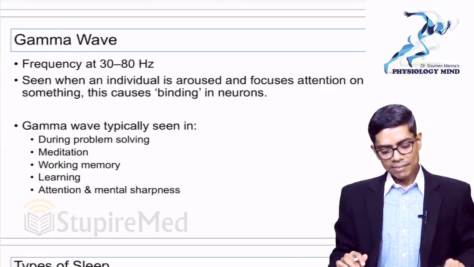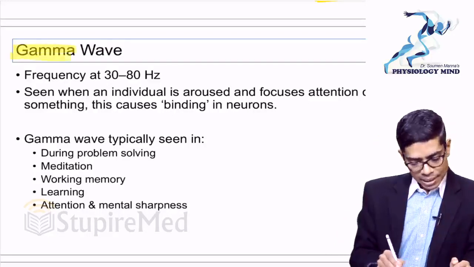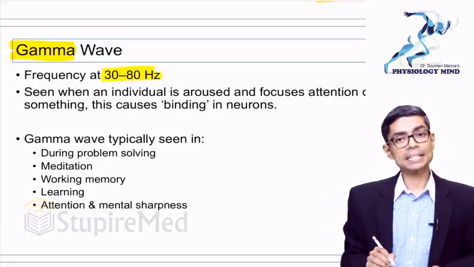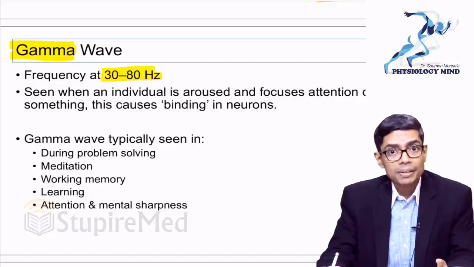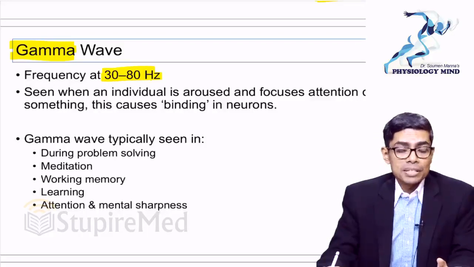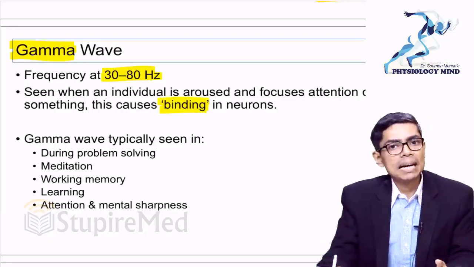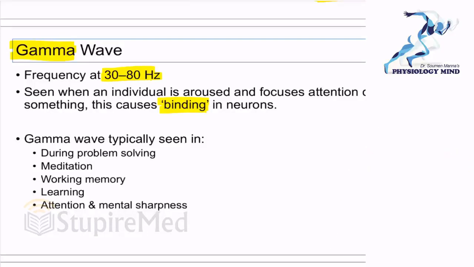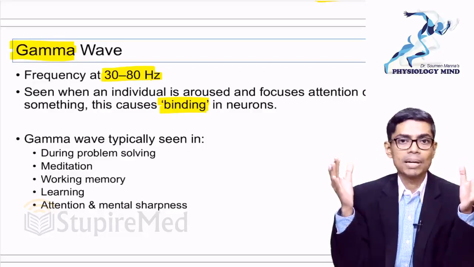Now apart from this alpha, beta, delta or theta, there is something called gamma wave, and this is the highest frequency wave which is seen in the EEG with a frequency of 30 to 80 Hz. So more frequency means the brain has to be more attending, right? Okay, so the condition which gives rise to gamma wave in EEG is known as the binding in neuron. What do you mean by that? Means multiple areas of the brain are simultaneously activated hugely due to certain condition. That is known as a binding problem in neuron or binding in neuron, and that will give rise to gamma wave.